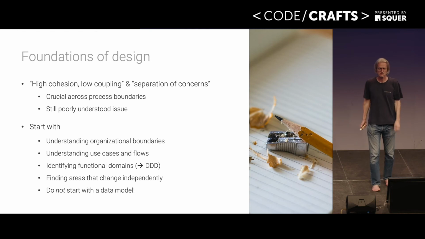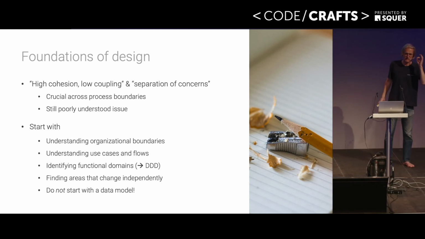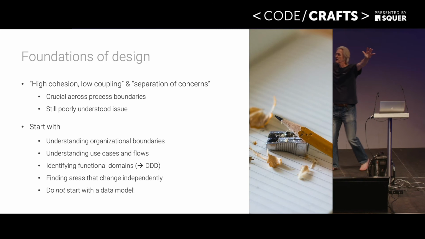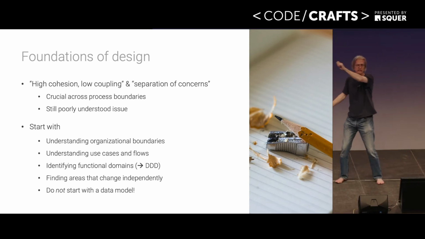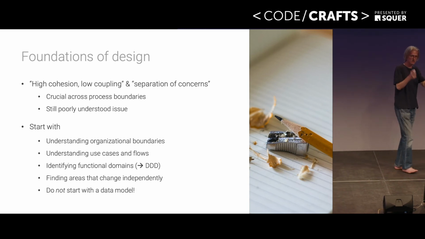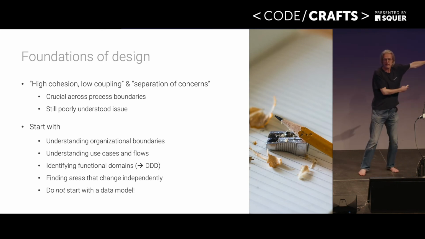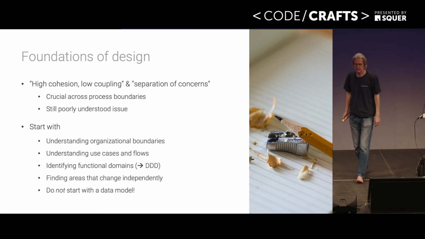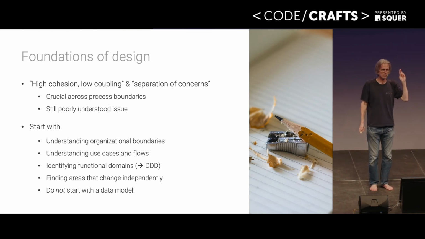And last but not least, repeating, do not start with the data model. Usually, when we start designing systems, we have this data model in front of us, and then there's this urge to write a service behind every bigger entity we see in this data model. And this is exactly where hell starts. Because then for every user interaction, we have to reach out to this and this and this service. We don't want that. I mean, if we don't have that, we have the data replication and reconciliation price to pay.